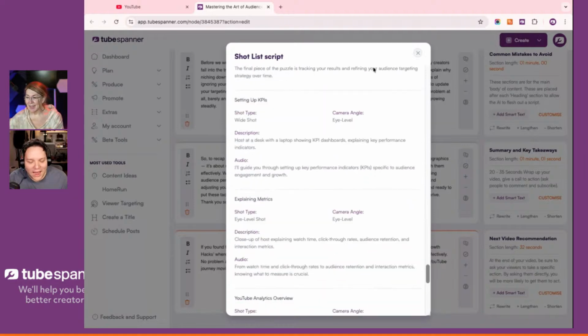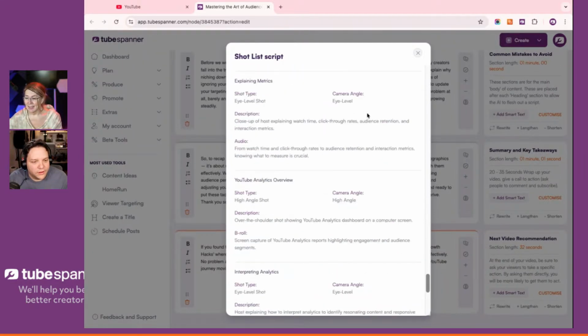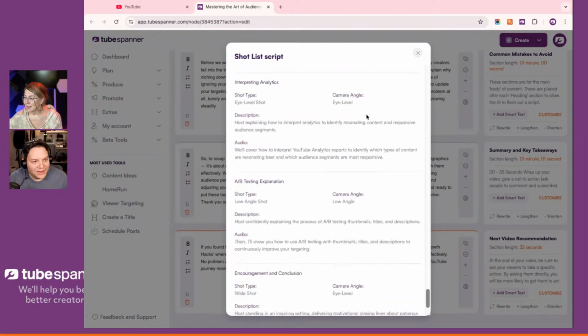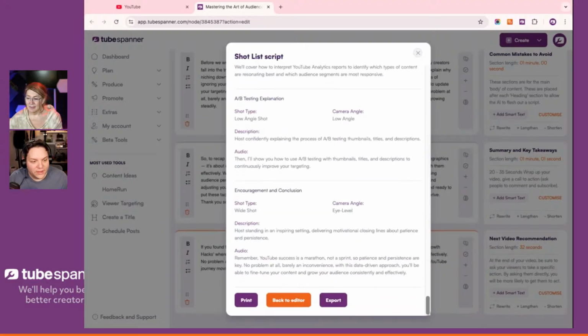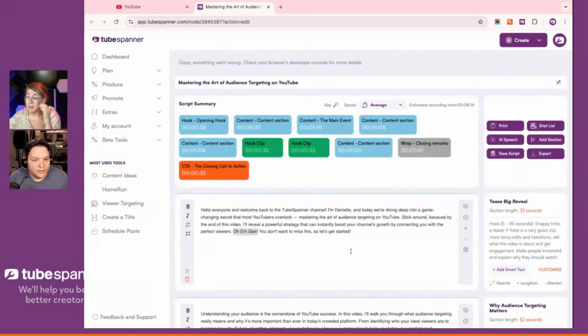I do think this is a really good conversation. We got from an idea and now you have a script. And I like how, if you look at the bottom too, you could print it, you can go back to the editor, you can export it. There's so much you can do. And if you've got a screen prompt, a teleprompt, your Elgato, you can just send it straight out from here. Amazing.